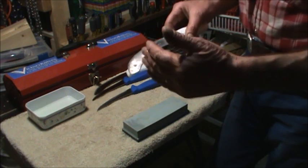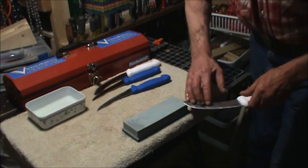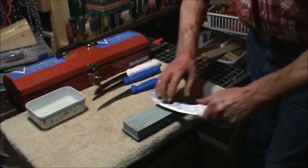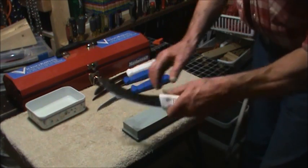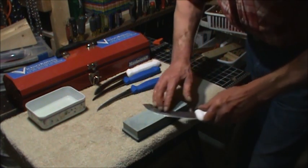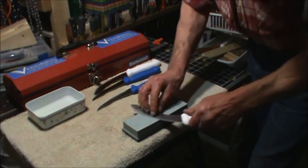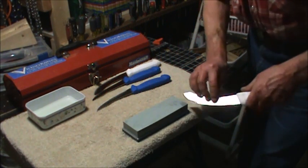After we're done, that burr has to come off. I find it's important to always remain the same angle — don't roll the knife as you go along. You have to keep a stiff wrist; it has to be stiff. Then go a couple of times like that. You can do it this way or like that — it will take practice. But I always keep the 25 degree angle and just slide it along. I don't put too much pressure on it, just slide it along gently.